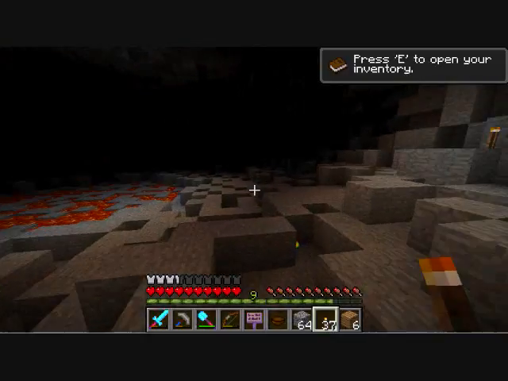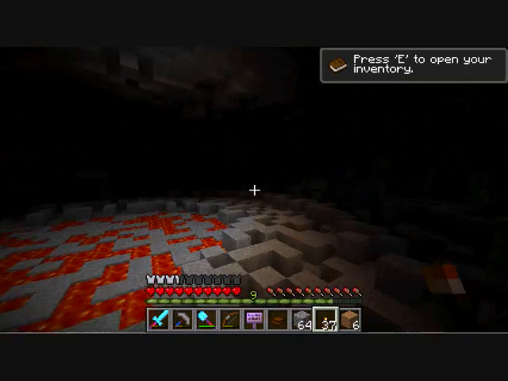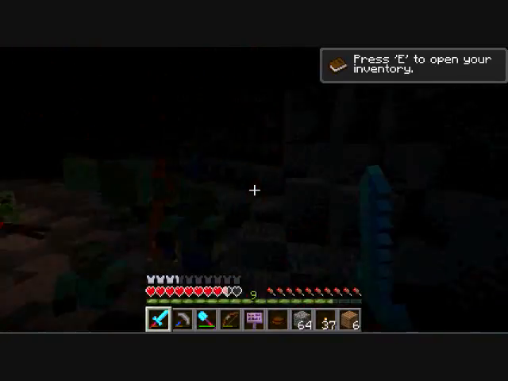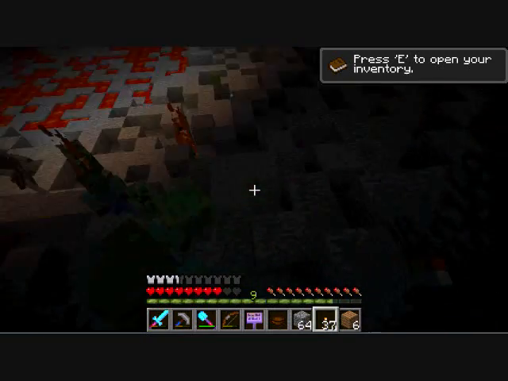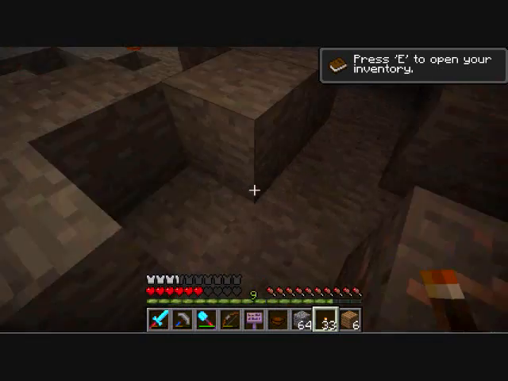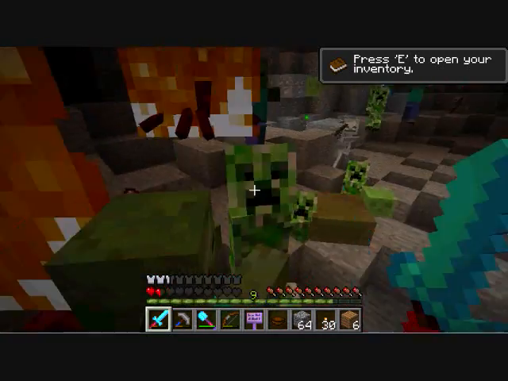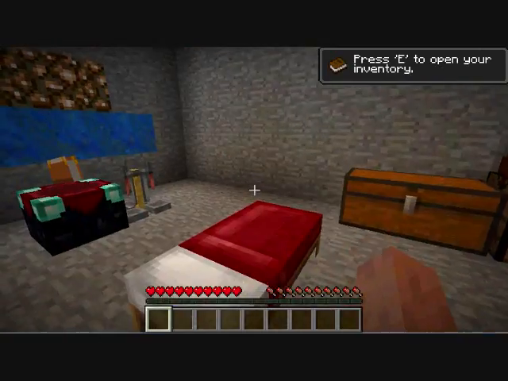Okay, so let's see what we're doing. What's over here? Pain and suffering, that's what's over here. Oh geez, what is that? Okay, I don't know what that big thing is over there, and oh dear god. I think there may be some more spawners over here. Iron! And there's probably just more spawners that way. Oh, I'm dead. Yep, there we go. Alright.